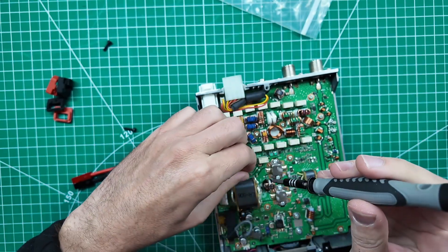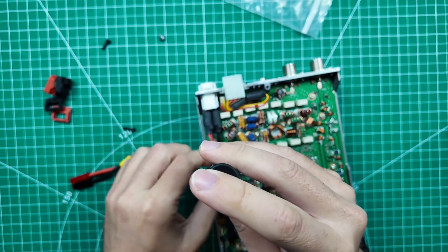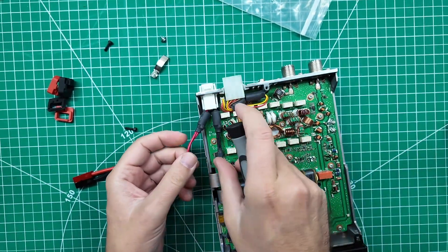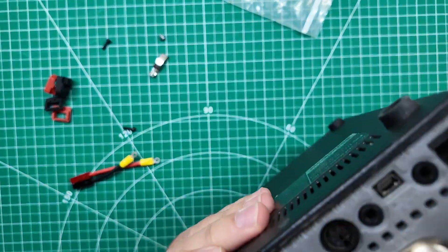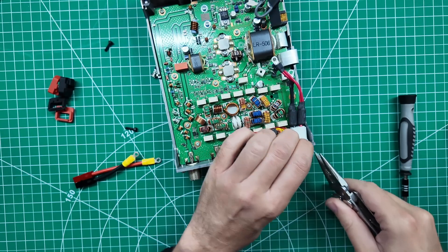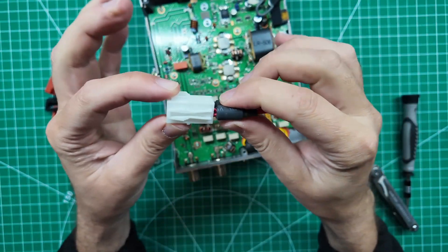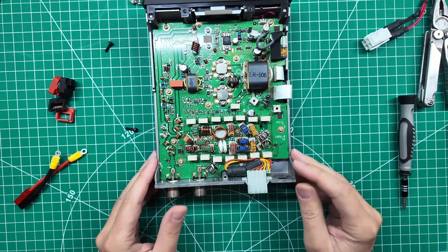Go a layer deeper. If you're worried about doing something like this, maybe ask a friend to help or watch the video a couple of times to figure it out. But it is fairly straightforward — it says red right here for red and black right there for black. We have the power disconnected so we're not going to hurt ourselves. Now, what's the magic sauce to get the connector out? You squeeze the sides down and then push it in, and it comes out. I think that's worth the price of the like button down below.